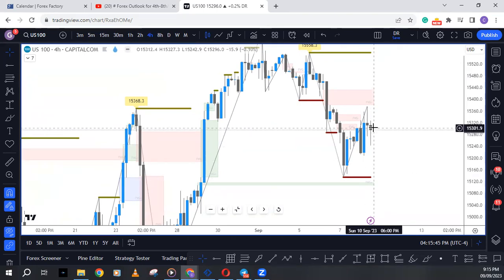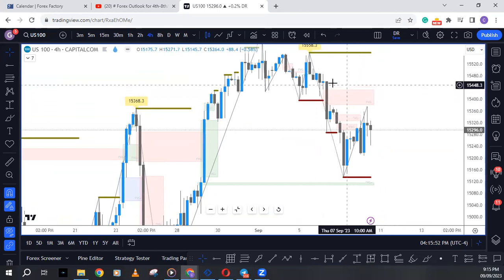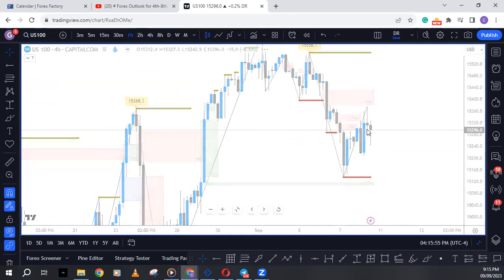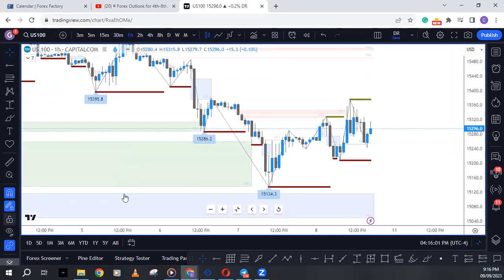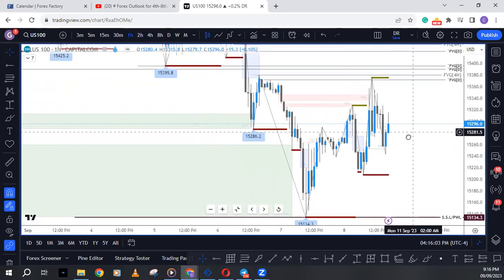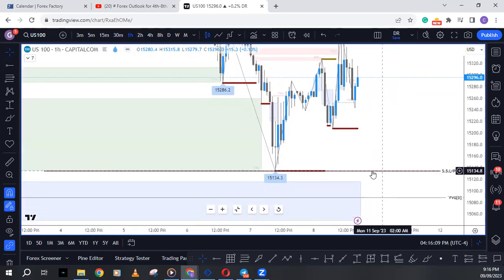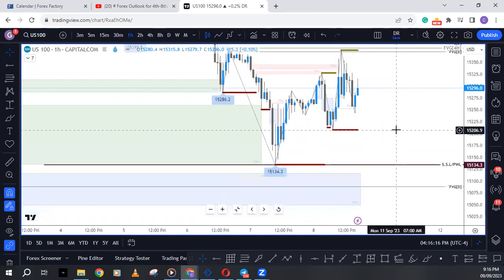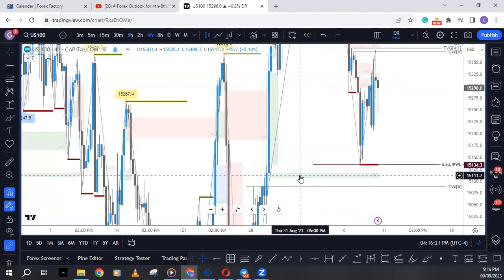But first and foremost, like I always say, this may retrace into this area here. This may retrace into this 4-hour volume imbalance. We might see a bit of a retracement higher, and then come into this previous week's low first. Price is going to sweep into this previous week's low first. That's the first target. If the downside starts, then the next target is going to be this 4-hour imbalance.